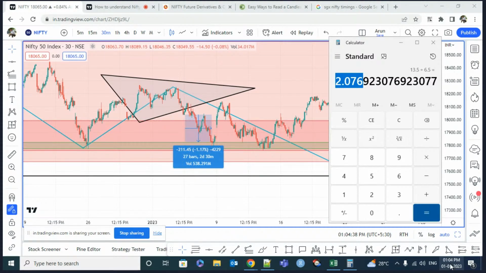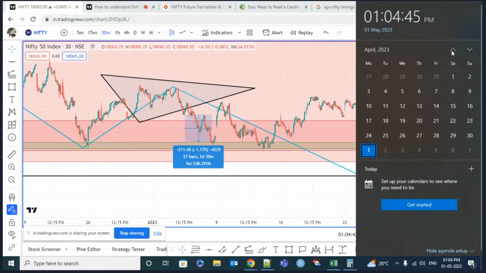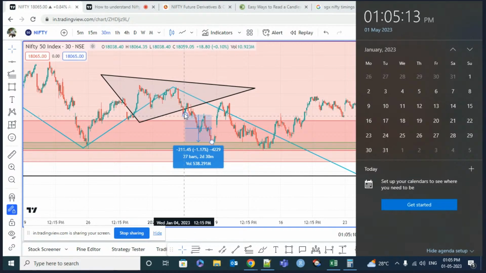Jan 4th. It's Wednesday. So let me close this. Jan 4th is Wednesday, so I can't expect the target to hit on the next day. So I'll be choosing my expiry on the 12th, and it has reached in two trading sessions. So the target has been reached on the 6th of Jan, Friday. That is here. So it has reached in the next two trading sessions. The volatile, if you see here, after the breakout, the market has gone for a retest. Then again, the market has fallen fully.